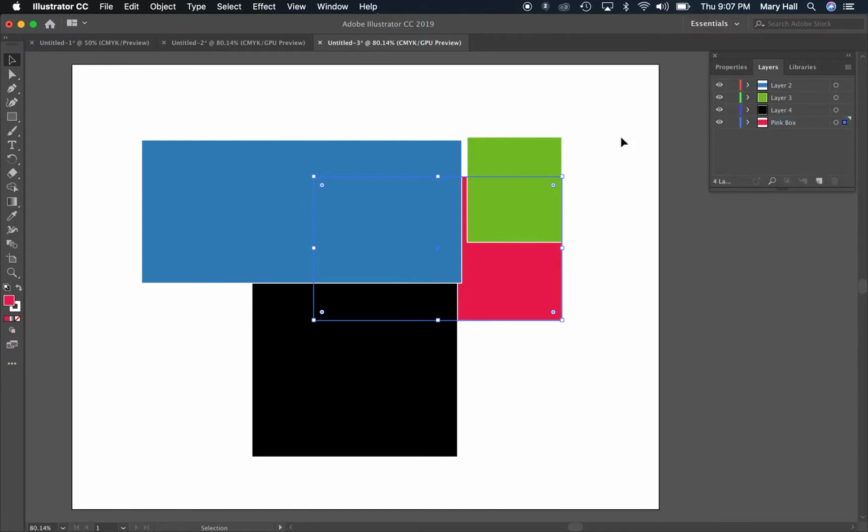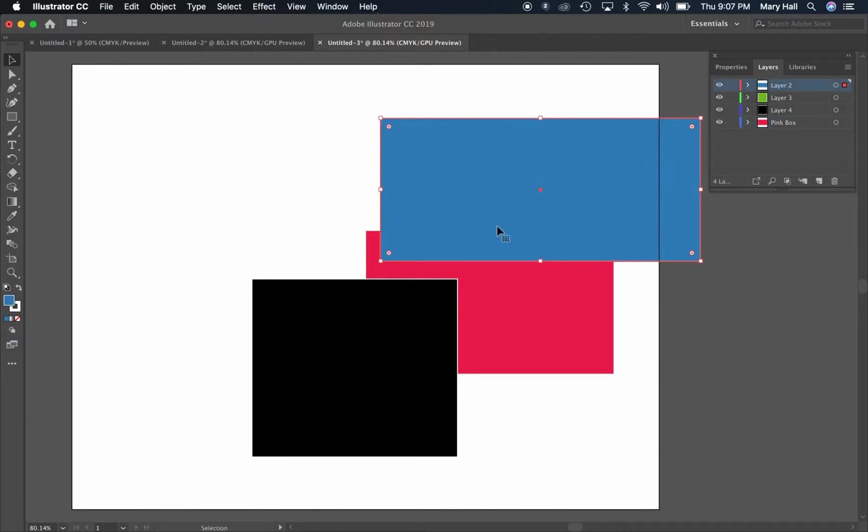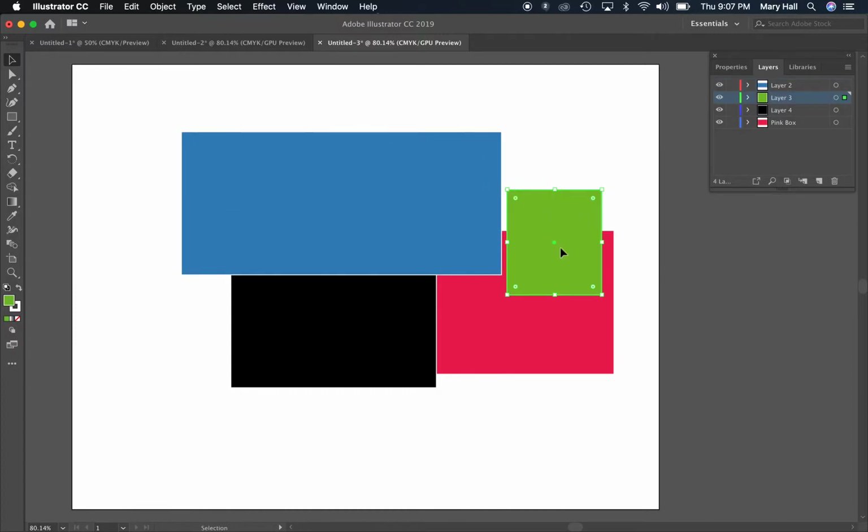One other thing you can do is, let's say you have a whole bunch of objects here and you're trying to click on one and you can't seem to, because there's so much going on. You can go over here to your layers palette and actually lock layers. So even though that pink box is hidden behind all of these, it's the only layer that's not locked. So no matter where I click pretty much on that, it's going to let me move it. For example, if all of these were unlocked and I tried to click on the pink box and I clicked over here, it's going to select the image that's on top, basically. So very quickly, that's layers for you.